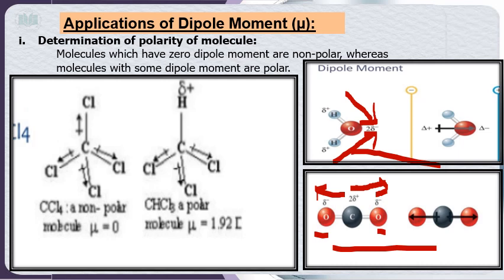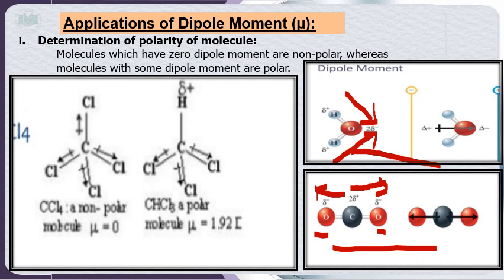So you can say for this geometry, that is linear geometry, when two similar atoms on both sides are attached, the value of dipole moment will be zero, as the two vectors will cancel out each other's effect, right? This is how we can determine whether the molecule is polar or non-polar. It means water is a polar molecule while carbon dioxide is a non-polar molecule, on the basis of the value which is given in the form of dipole moment.